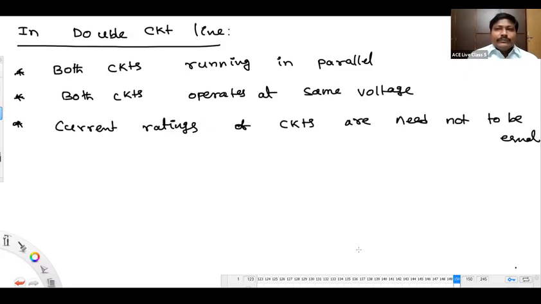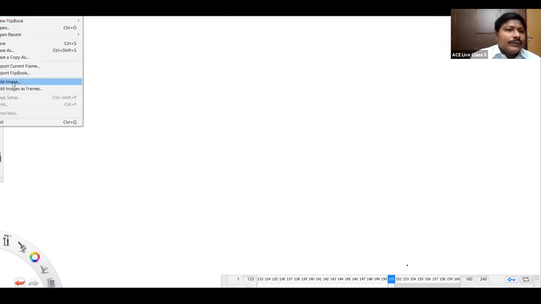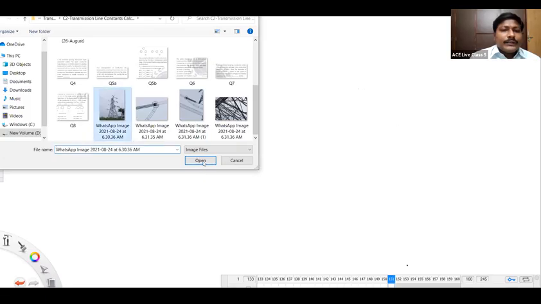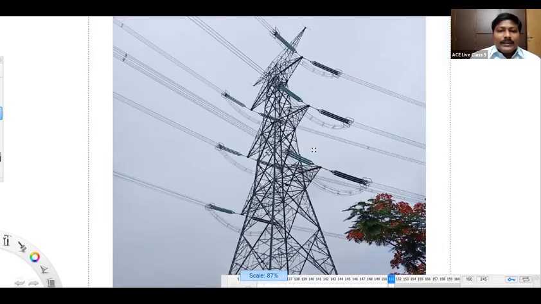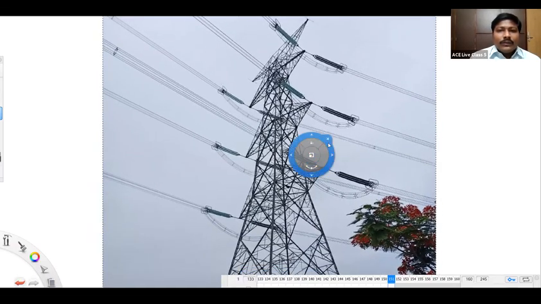Next thing. So let us show the practicality of the system a little bit for you. Already I have shown this diagram, I think, but still I am showing it. Just go through it. This figure I have shown, this double circuit line. I think we can observe in this diagram itself a double circuit line. Yes or no? Are you observing it?